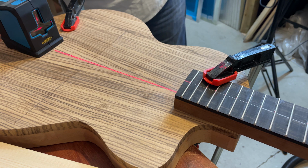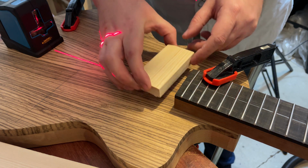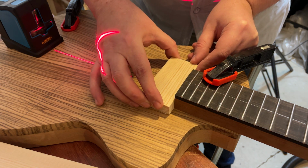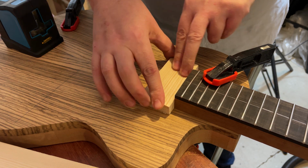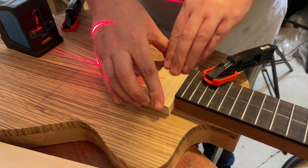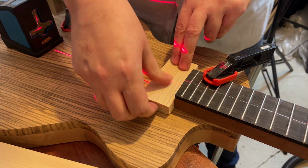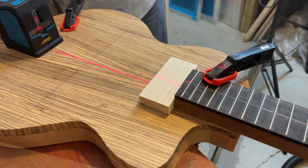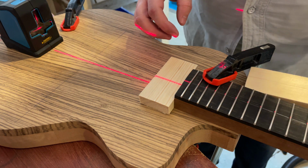So now I'm going to make a template for the neck pocket, and to do that I'm just going to double tape some straight edges that I made from some scrap wood. They're all the same depth. I just had my laser out there so that I could make sure that the neck was all lined up, which it was.